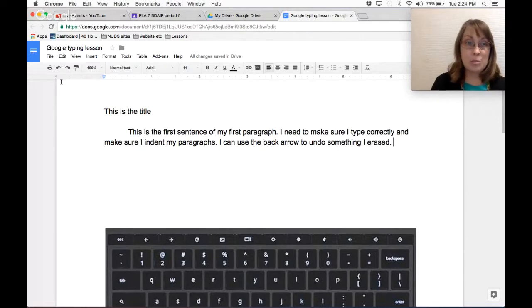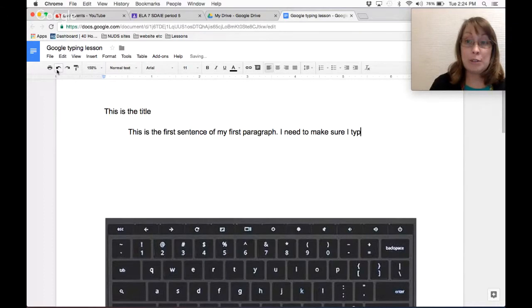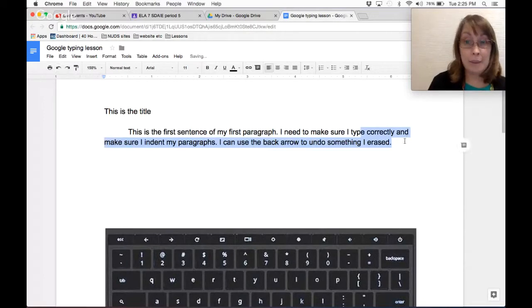So the back arrow is right over here on the left side. It's a little backward going arrow. Now this is if you are trying to highlight something, and you over highlight, and you accidentally hit the delete key and then you're freaking out. Oh my goodness, I've lost my essay. Oh no, and you freak out. The undo button stops your freaking out. So you just click undo and it's back.